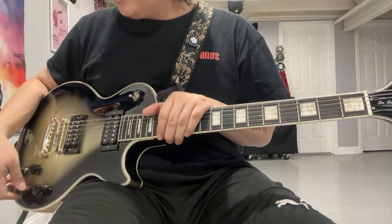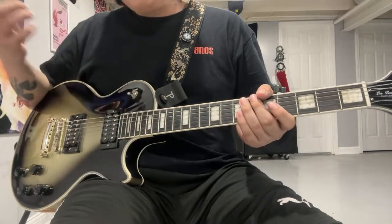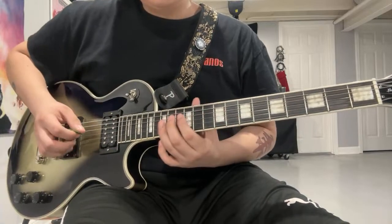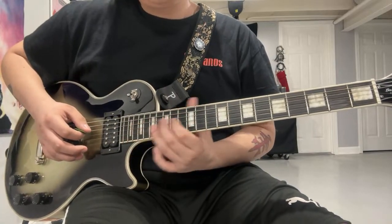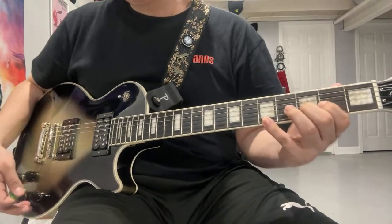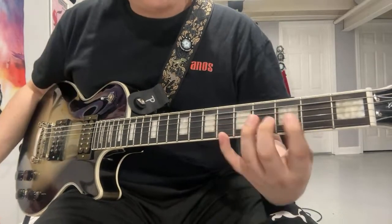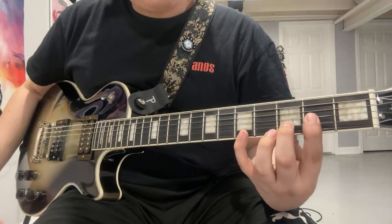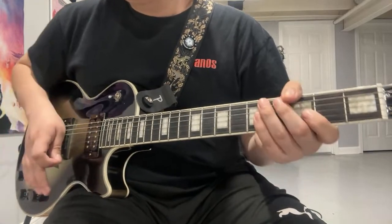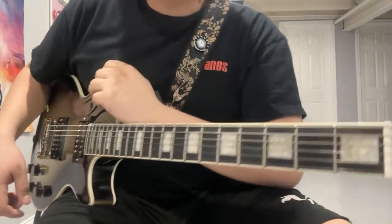I've been having fun doing these so far, even though it's only the second one. I've been struggling with anything up high on the fretboard — I have to count the frets to figure out if it's the 15th or 14th or 16th. I'm doing my best to make sure you guys get what I'm trying to play. Even though it's not 100% correct to what Adam is playing, if you have the effects it sounds really, really close. Hope you guys enjoy this one and I'll see you on the next lesson.